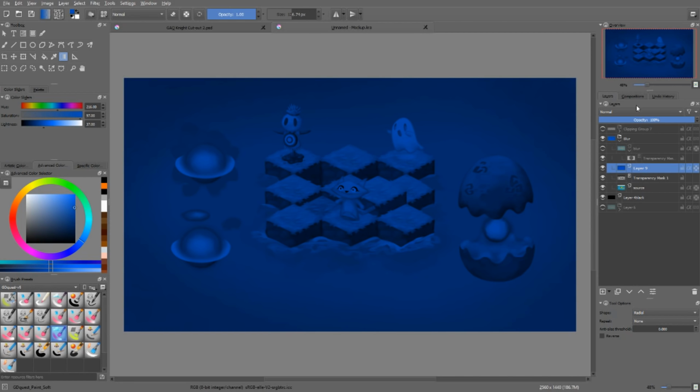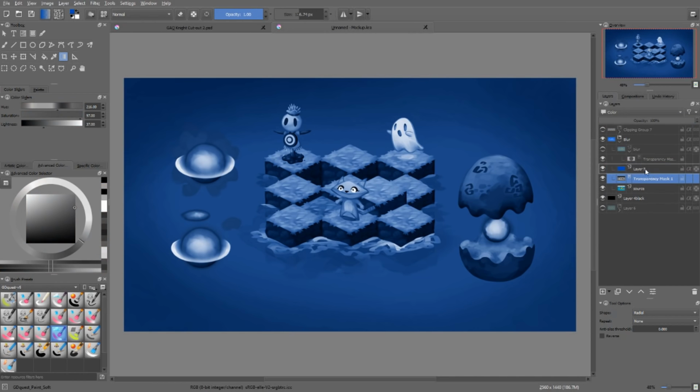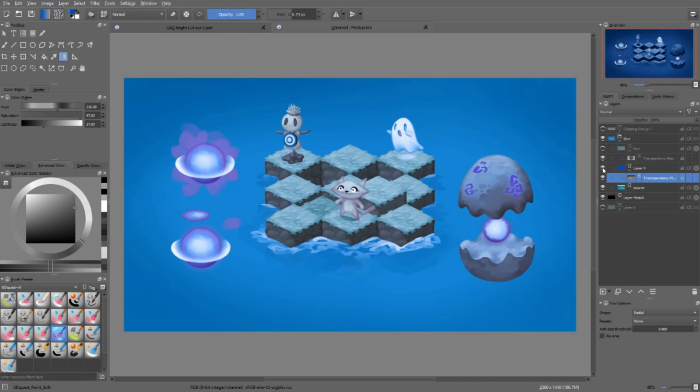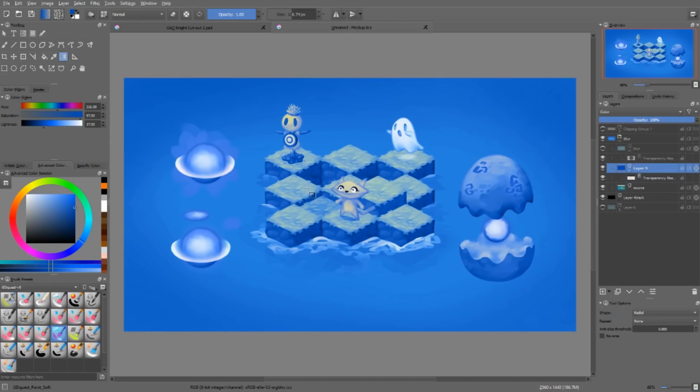Adding a new layer filled with blue, and I'll set its blending mode to color. I'll add the transparency mask inside of it as a child. So now the color effect is coloring the layer not uniformly, but it's adding its tone more so to the light parts of the image rather than the dark portions. So the first thing we have to do is to invert the transparency mask. I'll isolate it and press Ctrl I. We see a little bit of yellow and green that still appears.